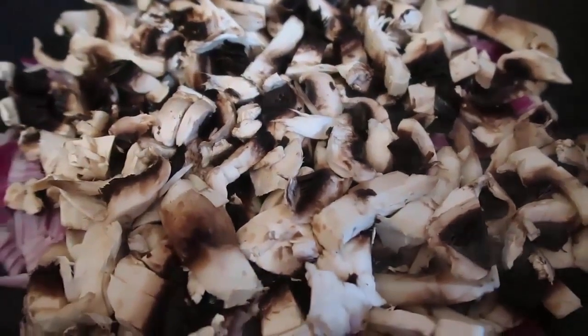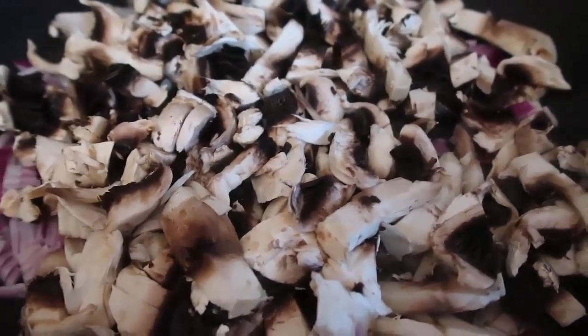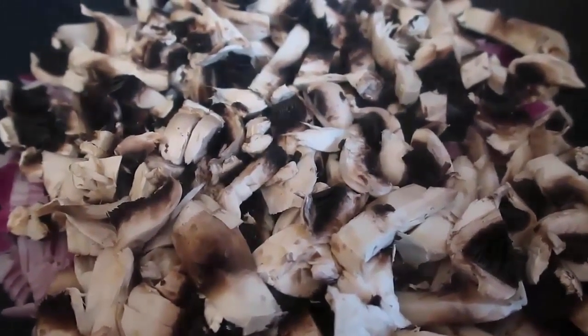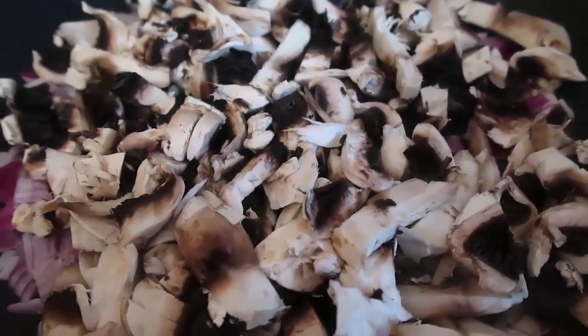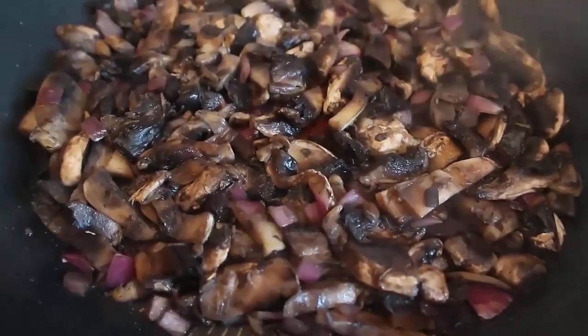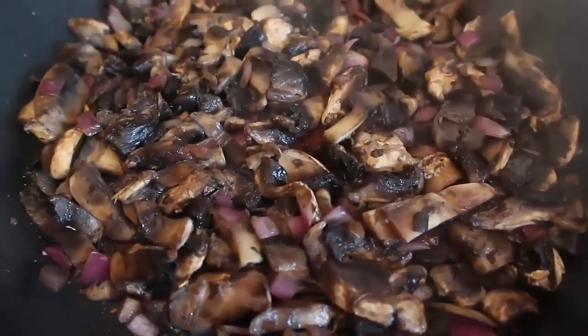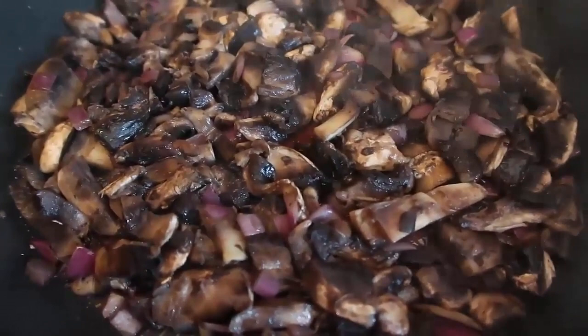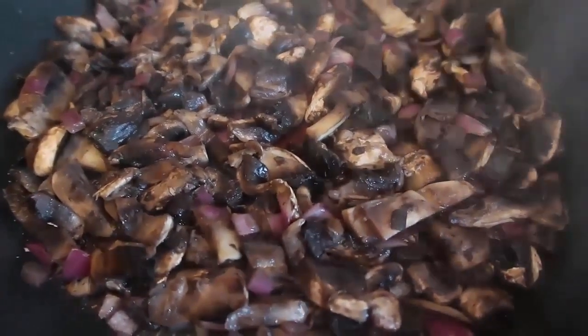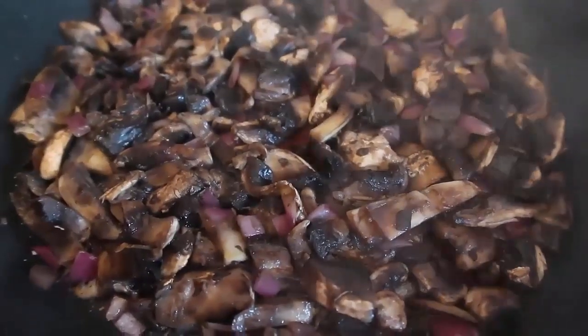You can add in salt, pepper to taste, and we're just going to toss and keep cooking the mushrooms until they're all reduced down and caramelised, adding more coconut oil along as I go. It's only been a few minutes and the mushrooms have reduced down significantly. I'm just going to let them cook a little longer, get a bit caramelised. Then we'll move them off into a bowl and start cooking up our eggs.